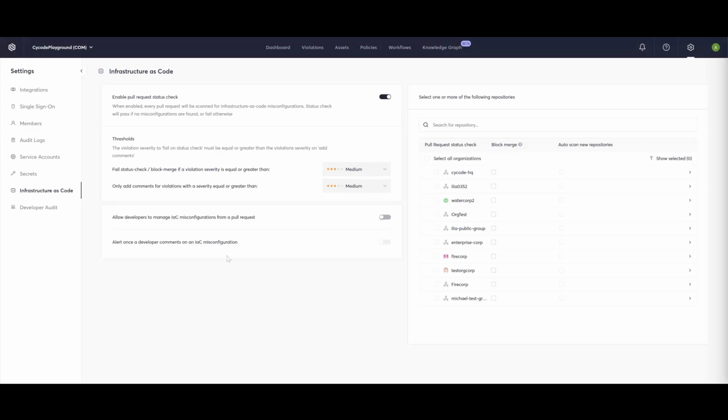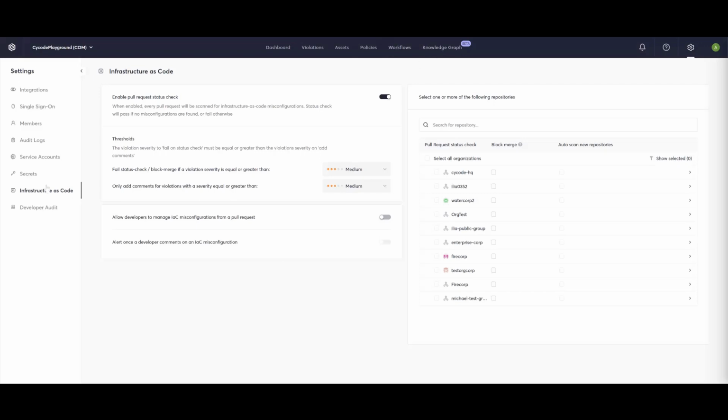And on top of that, Cycode also allows your developer to manage and remediate from within the pull request itself.